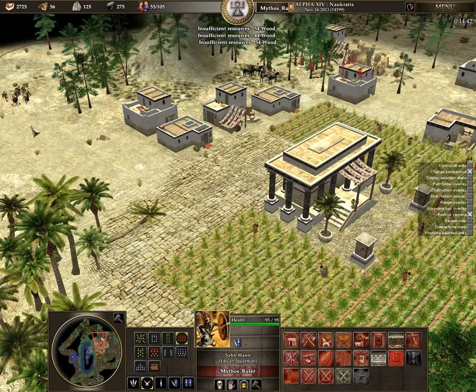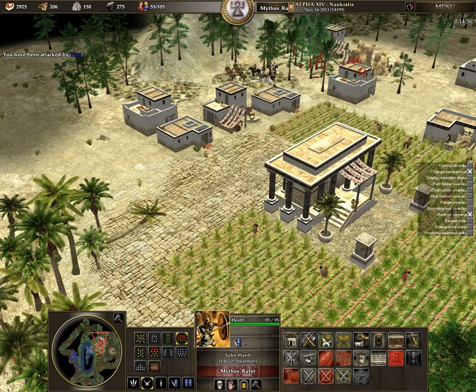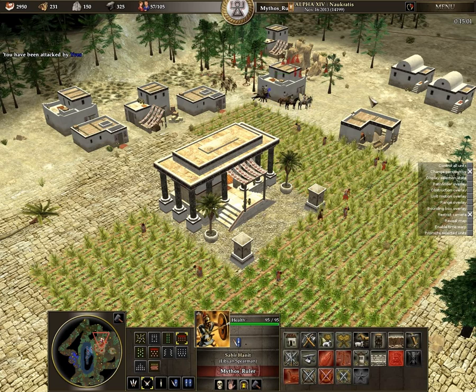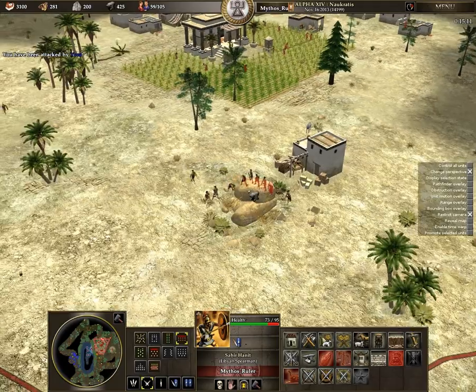We can see that Mythos is sending some Libyan spearmen to counter this. And I don't think Yves is expecting this from the rear. From the back, sorry. And I think those cavalry will be... No, Yves is retreating. It will be harder for the spearmen to catch these horses, of course. And Mythos just needs to build some cavalry.